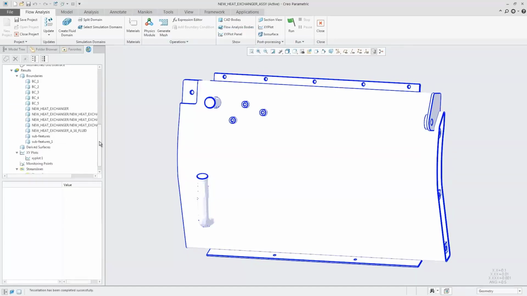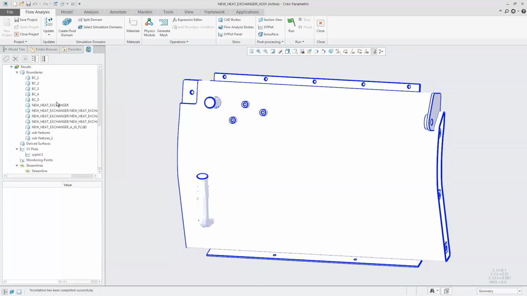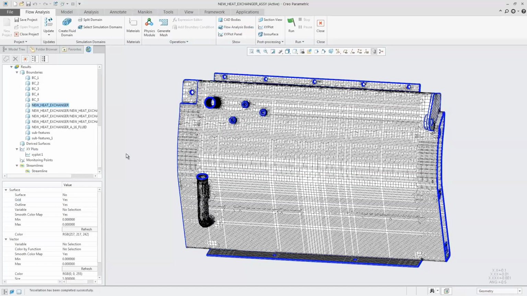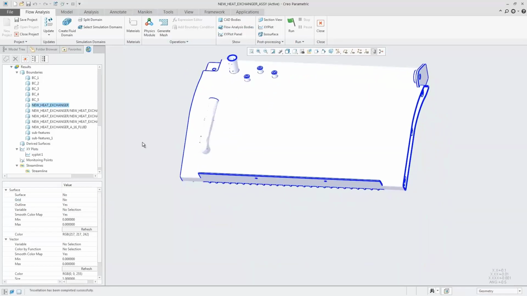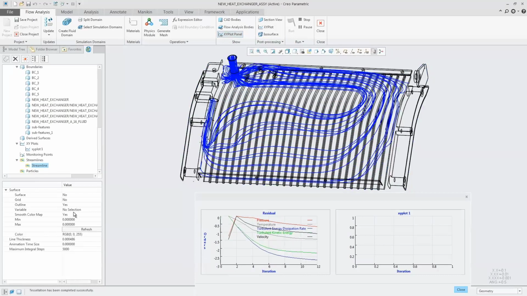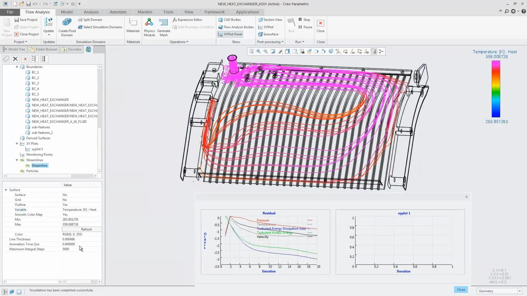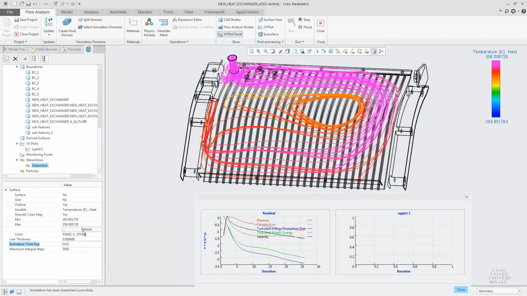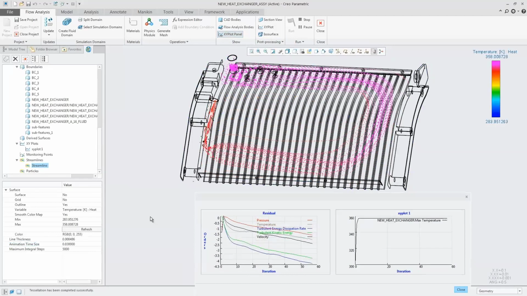You can let the system in Creo generate the mesh for you. If you maybe don't know how to do it, or this is your first time doing it, it simplifies the process for you. You can go in, have it generate, and you can pick and choose the specifications as well, maybe the grid, the surface, the minimum or maximum number. And then once it does that, you can run the study and simulate the flow that we would have, and this is how it looks.